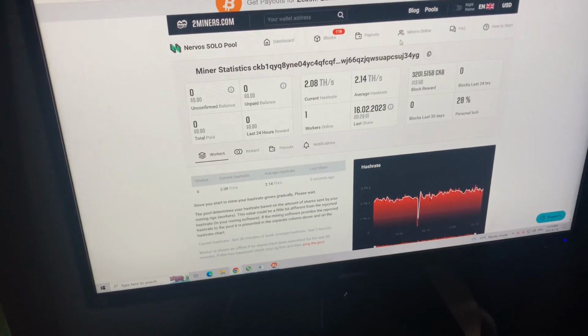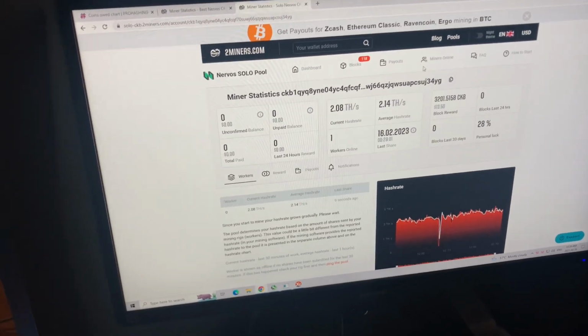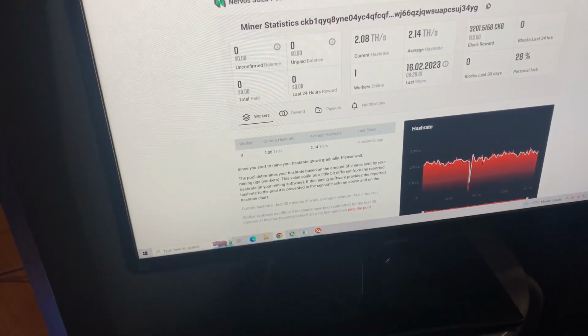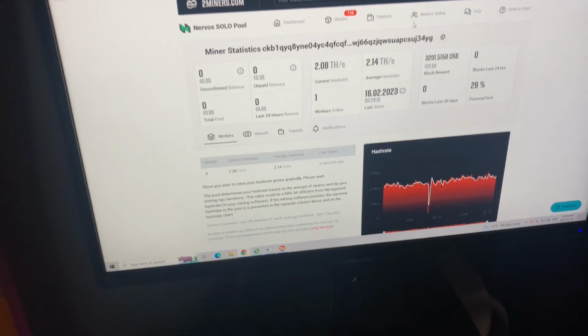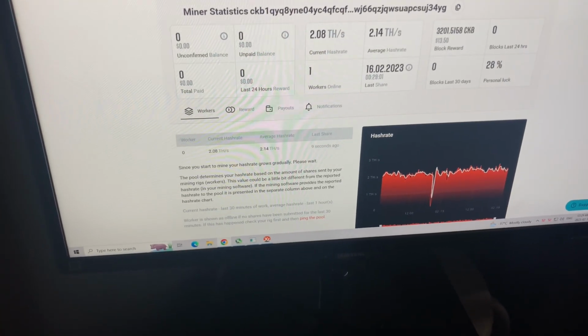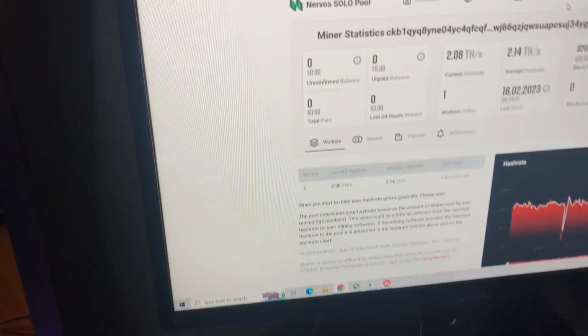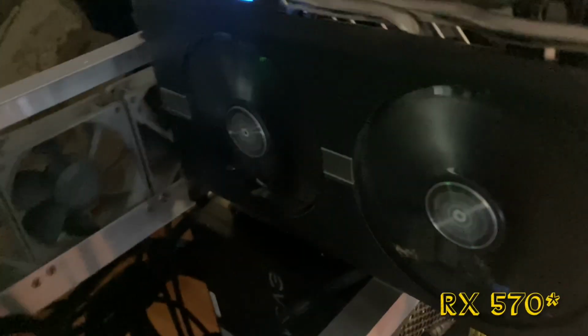So I'll show you guys all the cards that I got that's actually making the 568. It's probably at about 1800 watts, so I know it's not necessarily profitable, but I am a miner and holder, so I have no issues with waiting. What we're using for graphics cards is a 3060 12 gig. Those are all on Ravencoin right now. We got another 3060 12 gig that's on Ravencoin. We have an RX 580 that's on Autolycus.